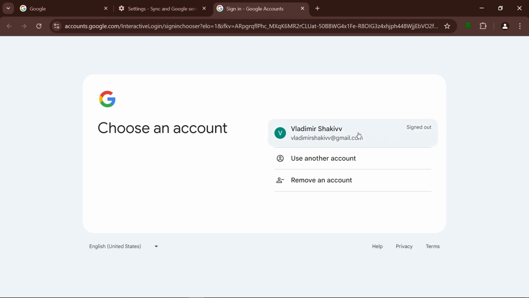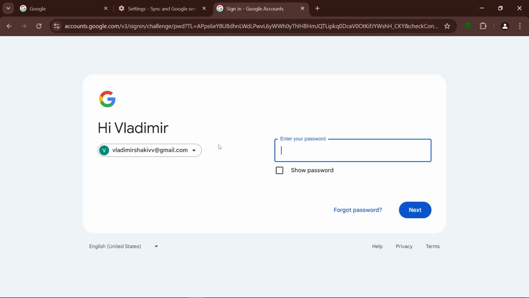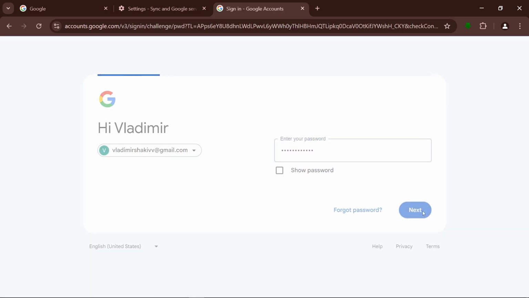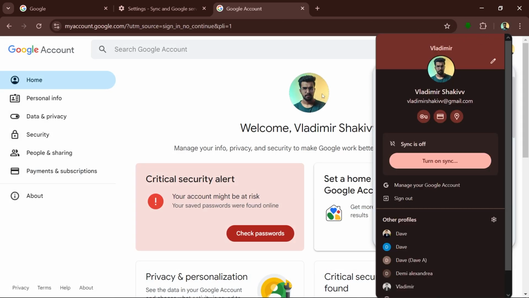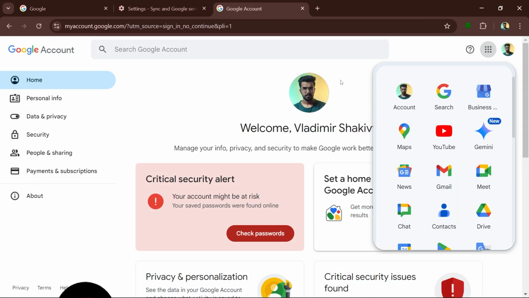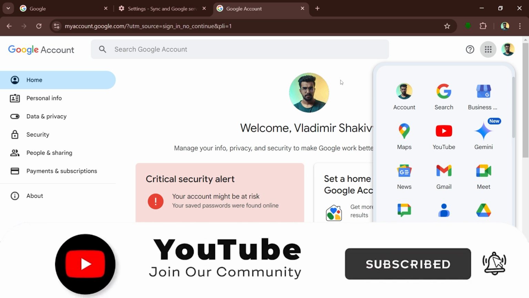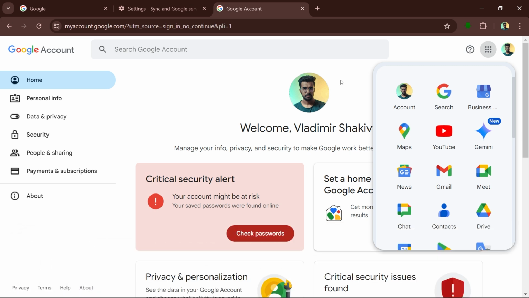And then I'm going to go ahead and click sign in once again. So go ahead and type here your password and then click the next button right here. And there you go. So as you can see, we are now able to get this done. And that, everybody, is how you're going to change Google Chrome avatar to a custom picture.